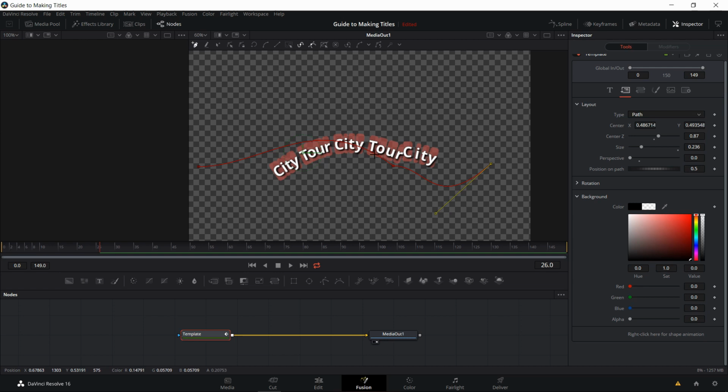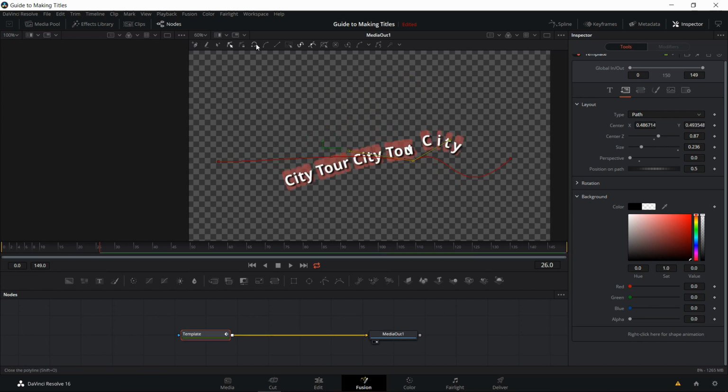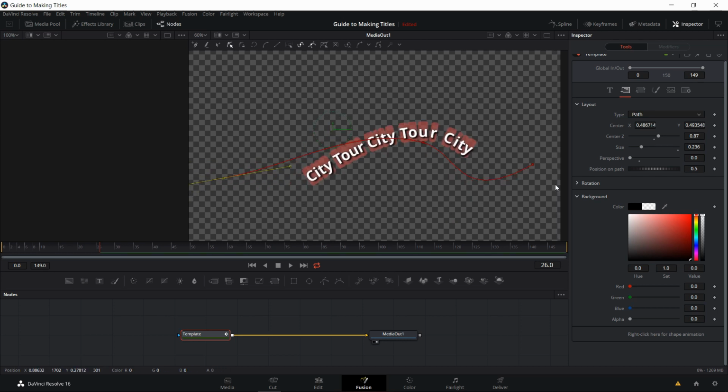Whenever you have 2 points to the sides of a point, that middle point is going to have 2 curves now. So you can manipulate the curves on either side of a line. And you can use tools like the smooth button up here. If your curves ever look really wonky, you can have it smooth out by clicking on the smooth button, which will automatically make your curves a little bit nicer. Then you can continue adjusting them. You kind of get the idea. Your text is going to follow the path.